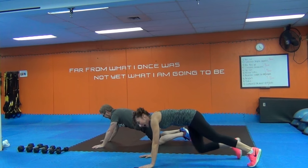Goblet squat coming up. I don't know if you can hear it at home, but there's a ton of groaning just ahead of me. And it's not me.